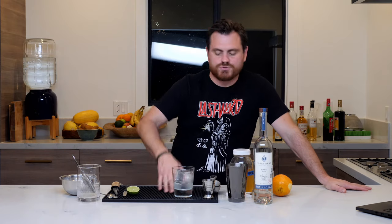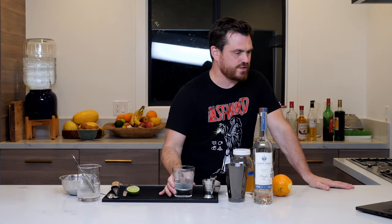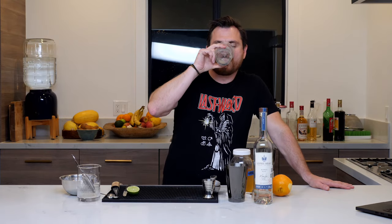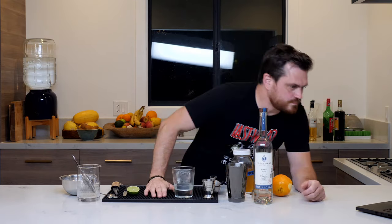The more it dilutes, the smoother it gets, a little bit less sweet. It's really nice. It evolves very nicely. What else we got?